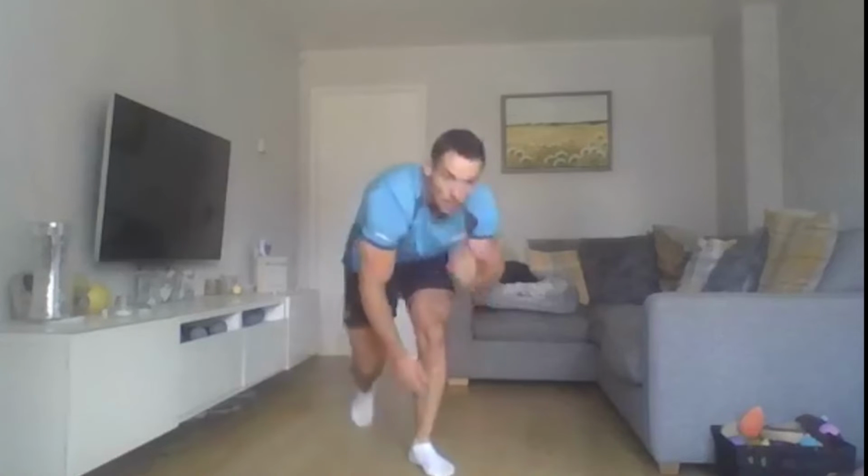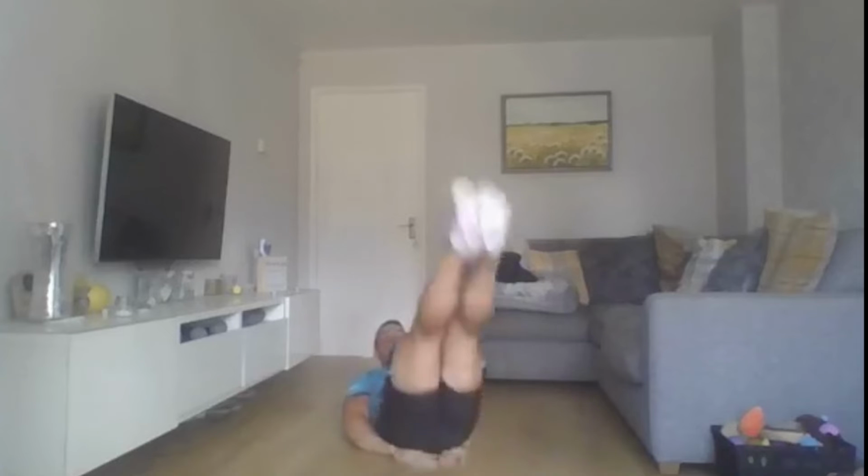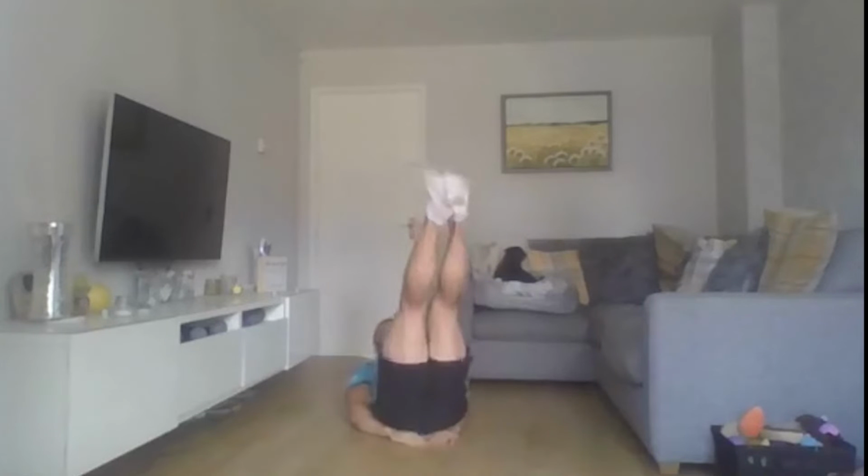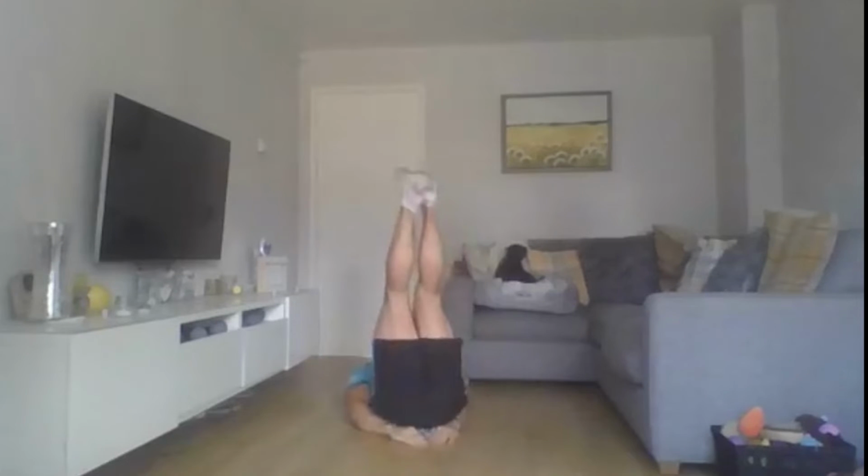Good. Next one is going to be leg raises, okay? On the back, hands and knees for one if you need to. Legs up. Just off the floor. Okay. Are we ready? 3, 2, 1. Let's go. Legs up. Just off the floor. Good.